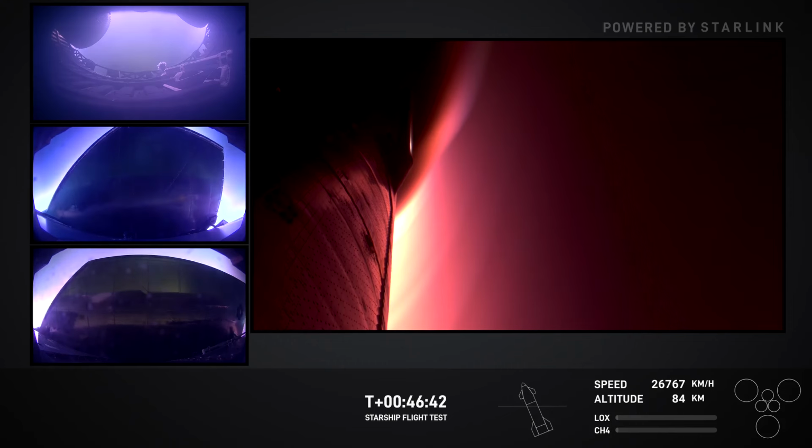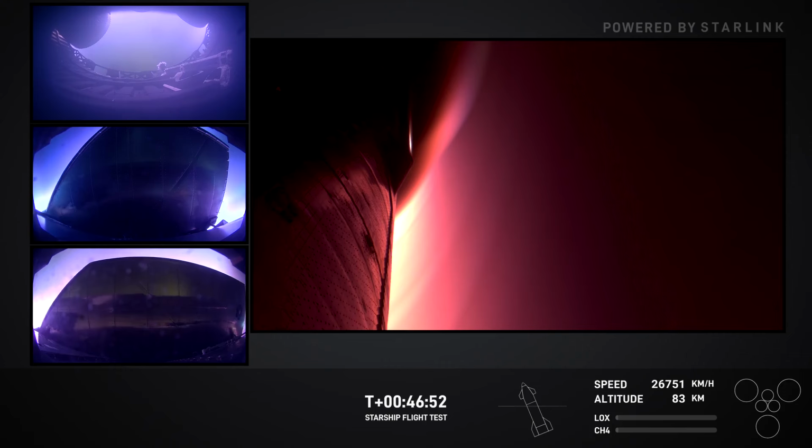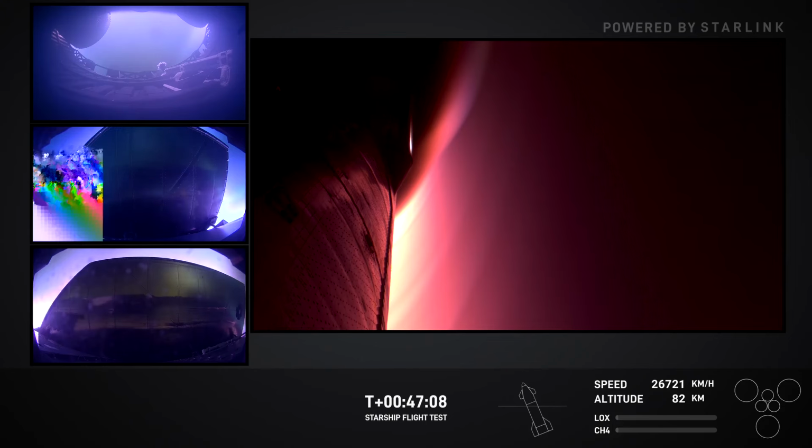Starship is at 85 kilometers. Flaps now have control of the vehicle. All right, great news there, turning our attention over to the star of the show here, giving us these amazing views once again. We heard the call out there telling us that the Starship vehicle is now 83 kilometers above. The ship, as you can see, is beginning to re-enter the Earth's atmosphere.